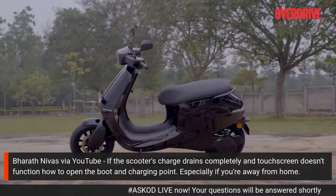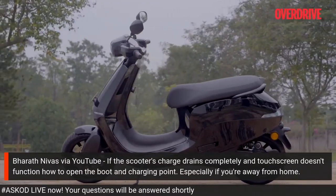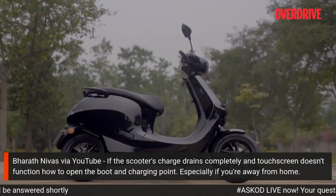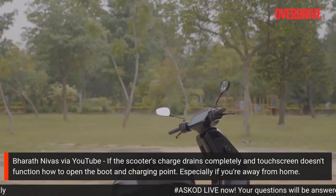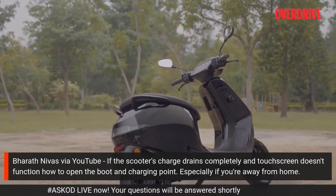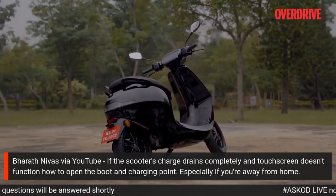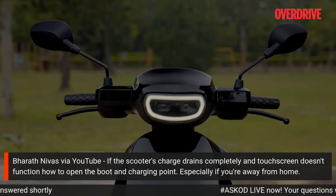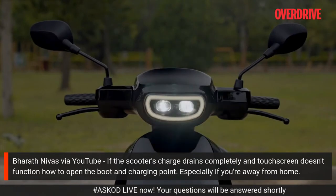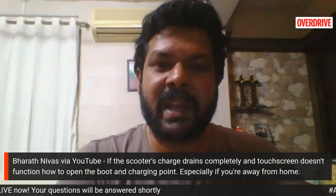The second thing is, yes, the scooter does not have a physical boot lock. The underseat storage space is only accessible through the screen. But Ola said that even though the battery might be drained enough that the scooter won't run, it will always retain some percent of juice to keep the screen functioning. So you can access your boot and some functioning of the scooter as well. Also, there will be an option on your app, from your registered phone, where you can access the boot.